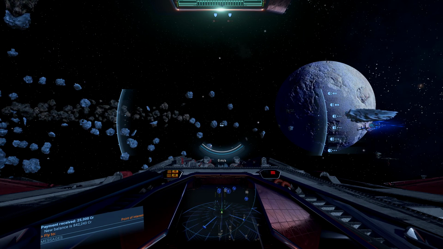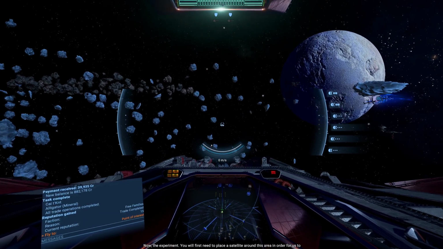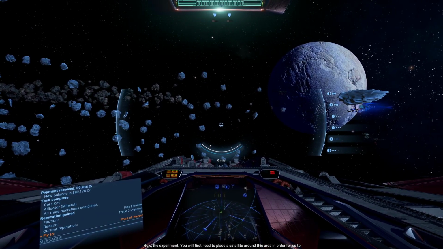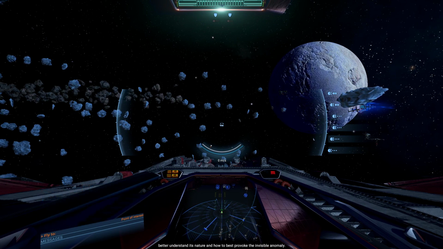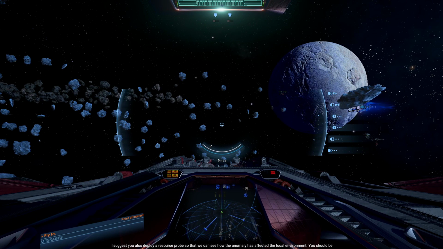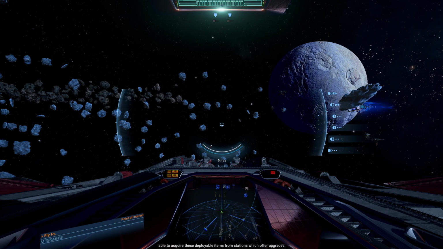More. Now, the experiment. You will first need to place a satellite around this area in order for us to better understand its nature and how best to provoke the anomaly. Okay. I suggest you also deploy a resource probe so that we can see how the anomaly has affected the local environment. You should be able to acquire these deployable items from stations which offer upgrades.